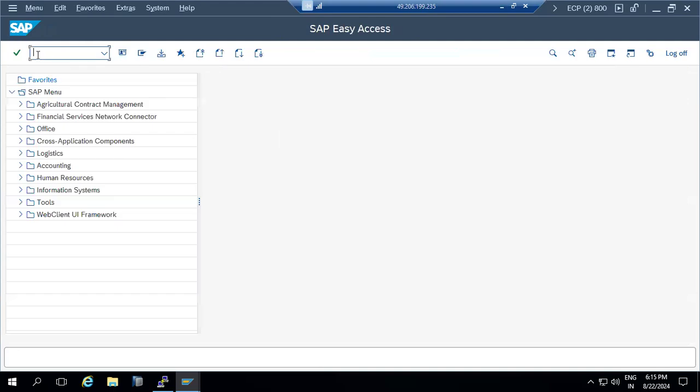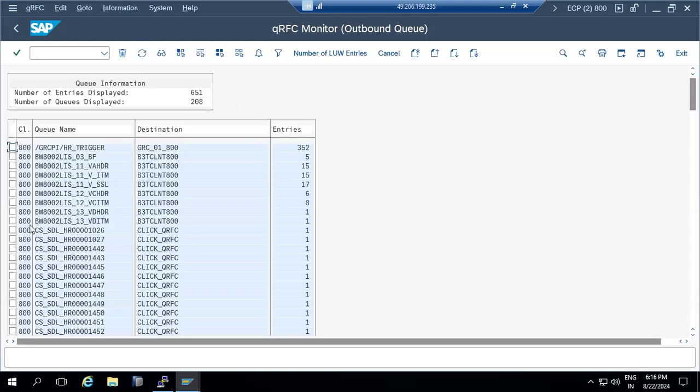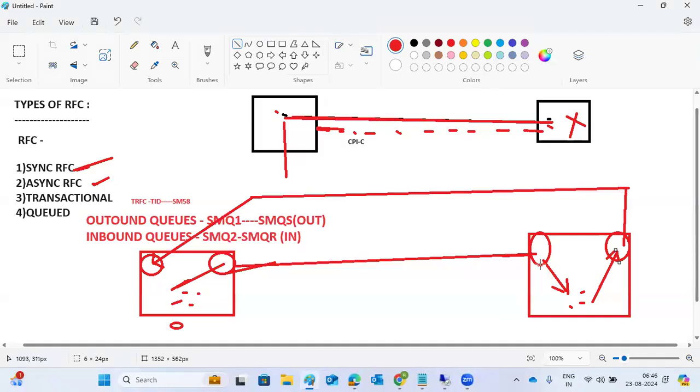All right. Then SMQ1 is for outbound queues, which are going outside of the systems. Outside means it connects only via RFC destination, right? If you want to transfer data to this system via RFC destination, we create the RFC destination in SM59.